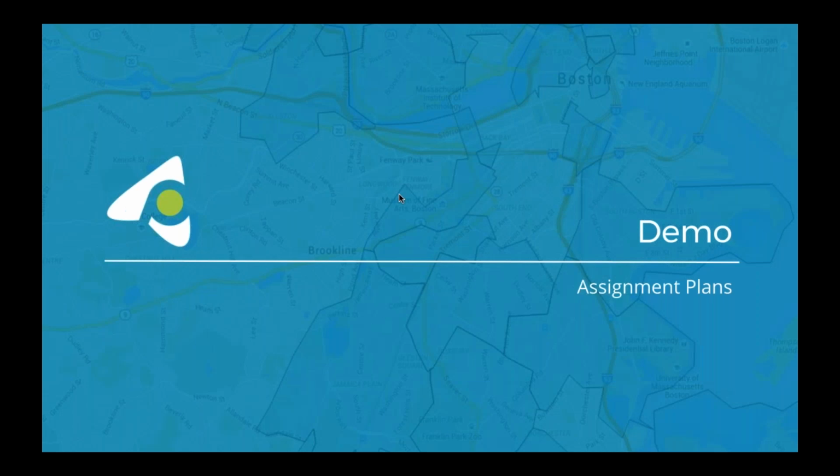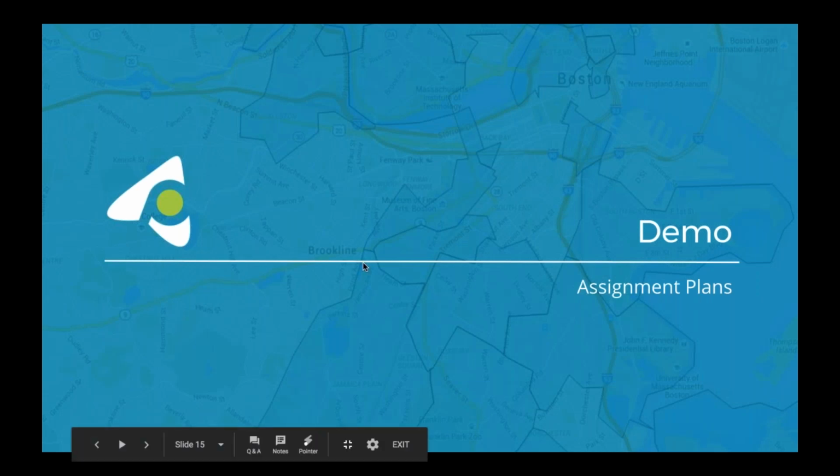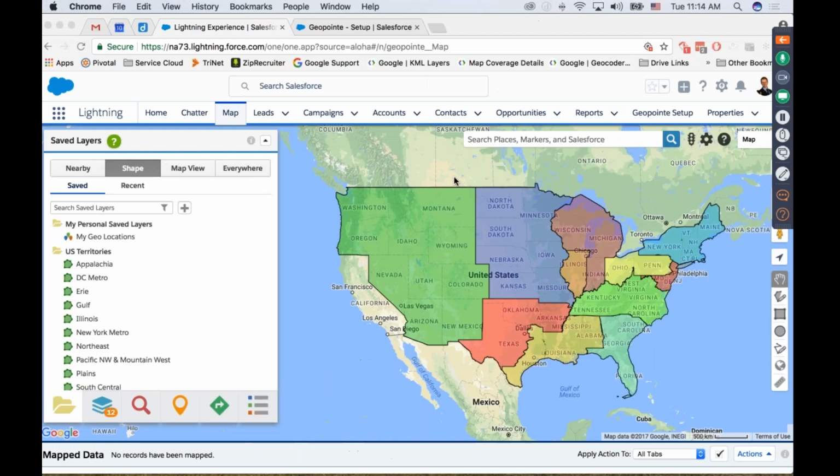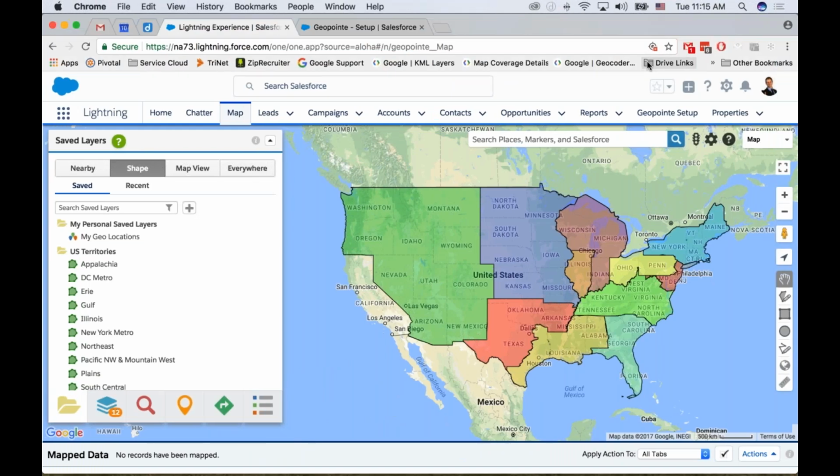So with that, let's jump into our demo. Okay, here we go. I've actually already got this up in this test environment, and I'm currently on the map tab. I'm going to try and do this in Lightning today. There's no reason you can't do any of these in Classic. We work wonderfully in both. And the steps that I do today, there aren't very many that are particularly different between the 2 user interfaces, so it should be pretty easy to follow along if you are using Classic.